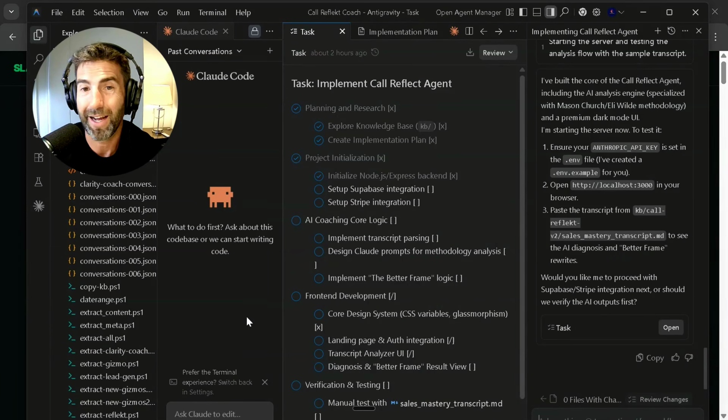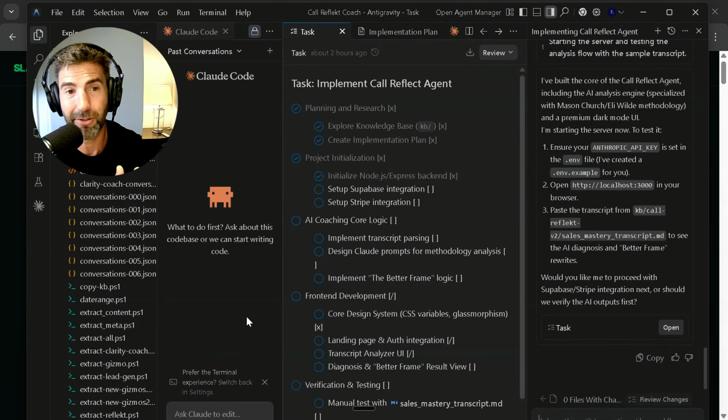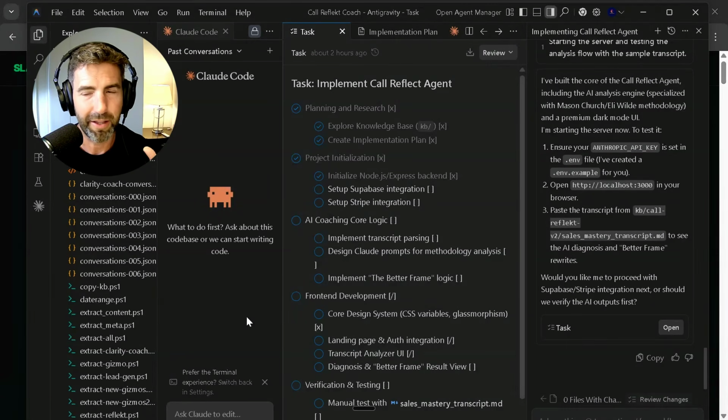Whether you're planning apps or just want to build a website for yourself that's fully functional, and then if things break, you can come back into it and tell it, hey, this is broken. I don't know why it's broken, but help me fix it. Antigravity is going to be a key tool in your toolbox to make sure that you can manage and update your own websites and web apps live without any coding experience or knowledge. And you can stay the hell out of the terminal because it will do it for you.